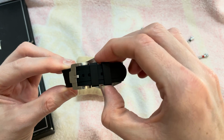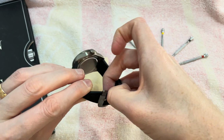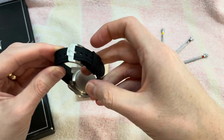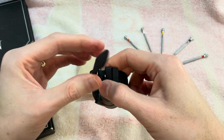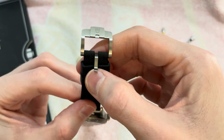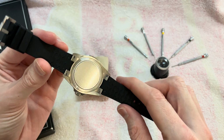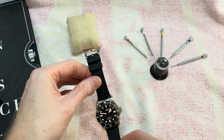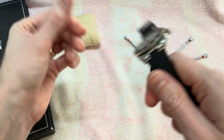So I do like the fact that it's quite almost sticky, and you'll see when you try to get it off, it's actually a little bit challenging to take it off. But again, it means that the keepers stay in position where you want them to be. I don't know if that's done on purpose or if that's an accident, but I do quite like that, because you do find on some watches the keepers move around too much.